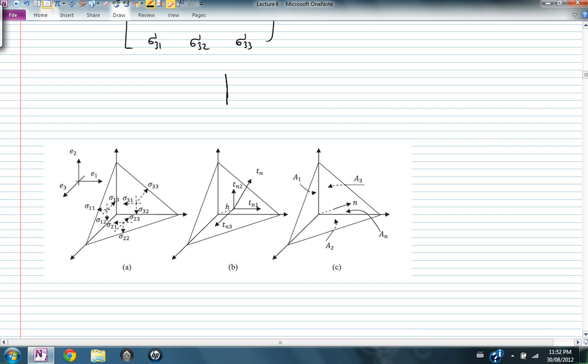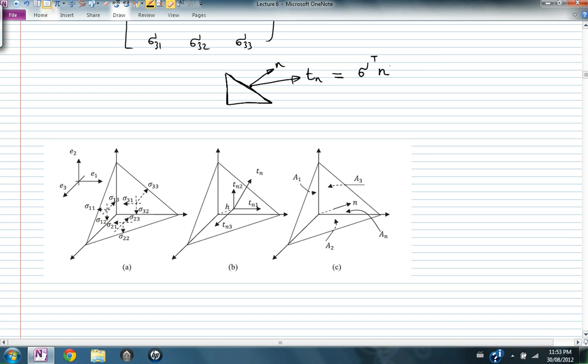So knowing the stresses on the vertical face and knowing the stresses on the horizontal face, what about the stresses on an inclined face? What is Tn? It can be shown using Newton's equations of equilibrium: the sum of forces in the horizontal direction is 0, the sum of forces in the vertical direction is 0, and the sum of forces in the third direction is 0. You find that the traction vector, or the force per unit area on a general surface, is in fact equal to sigma transpose multiplied by n.